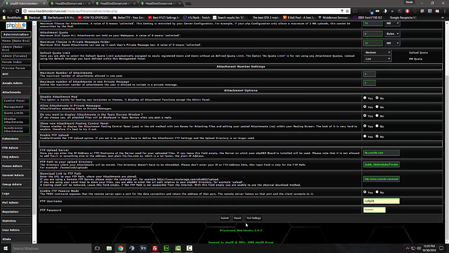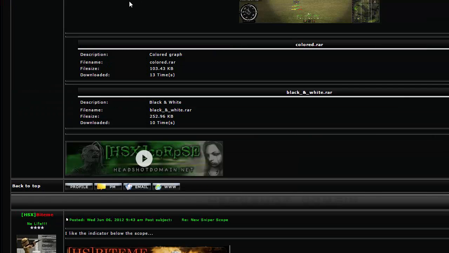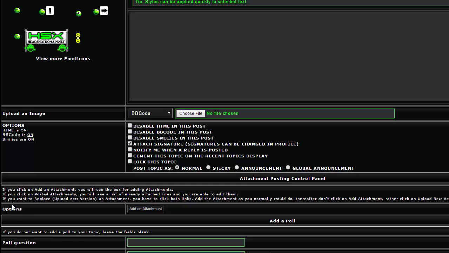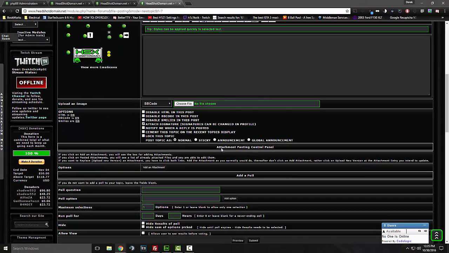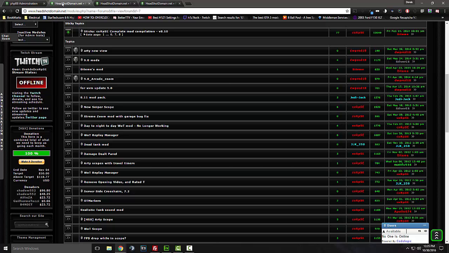Now if I click on yes and submit, and I come back all the way down to the bottom, then I click on post. See right here, options, add an attachment. I don't have the fields right there. Though if I click on this, it automatically shows. So that's what that does. It says, do you want to show it all the time, basically, or not? That's what that is. Now I understand what that is. So we both learned something today.